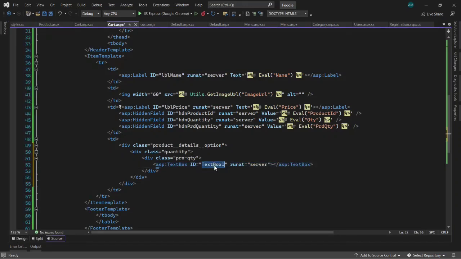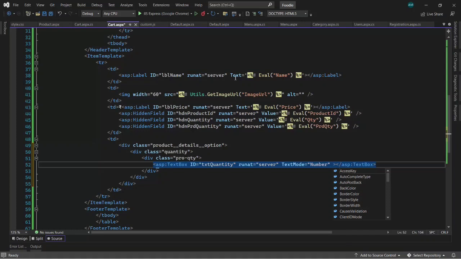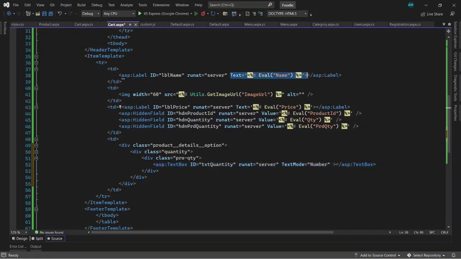Let's change the id of it, txtQuantity, and here the text mode we need to take as number, so that the user can enter only numbers in that text box. Text mode is equal to number, and for the text let's copy from here and paste. So here we need to take the quantity.